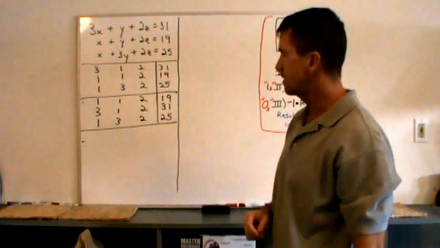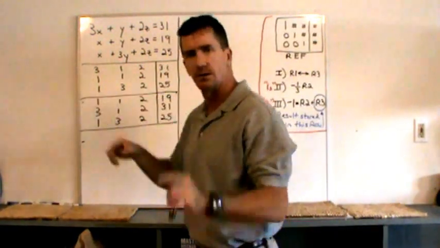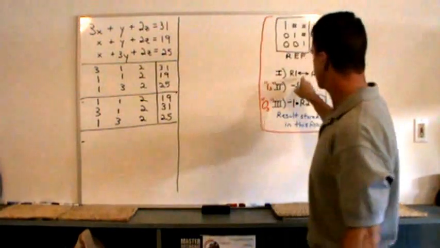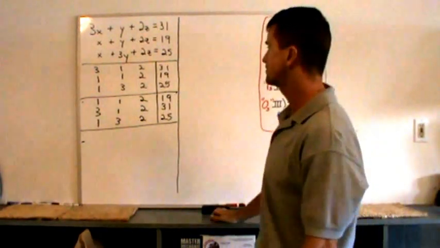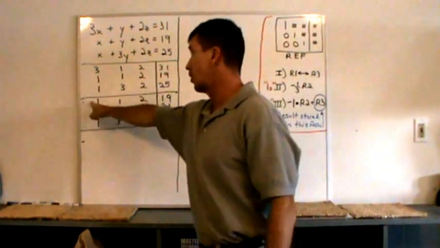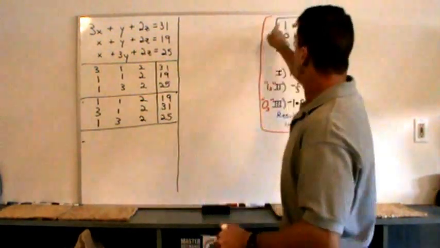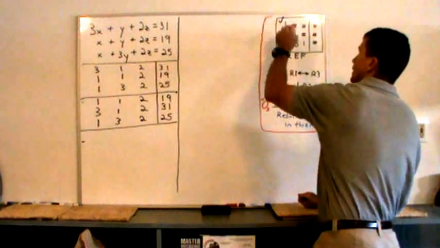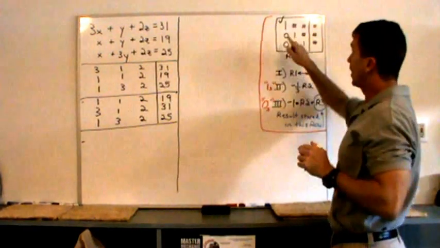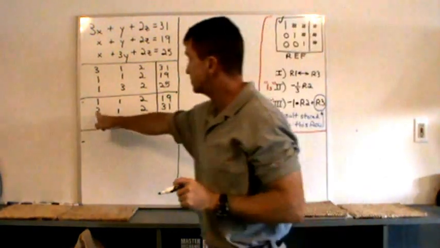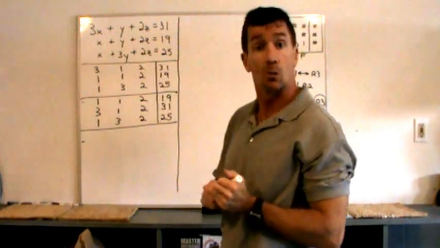Looks good. If you want to label that, you can put R1 and this double arrow for row 2. Now, this is our new row 1, this is row 2 and this is row 3. Check this off. We're going to work downward. We want a 0 in this location. Notice it's a 3. So we want a 0 to appear.